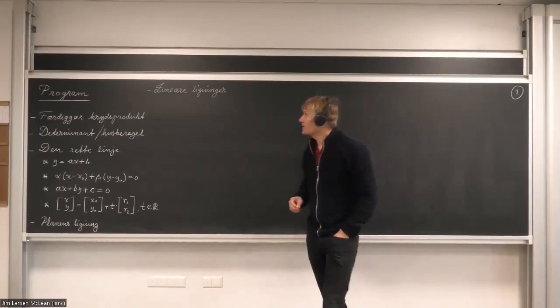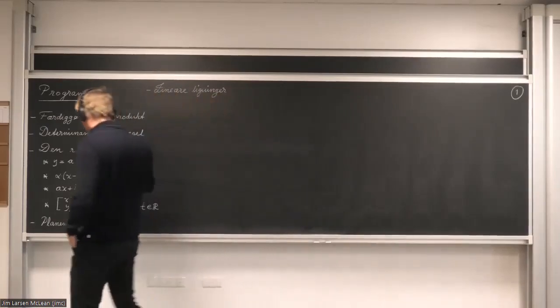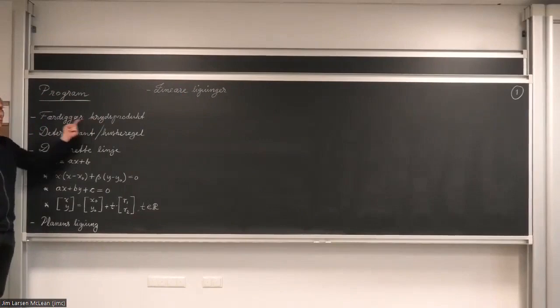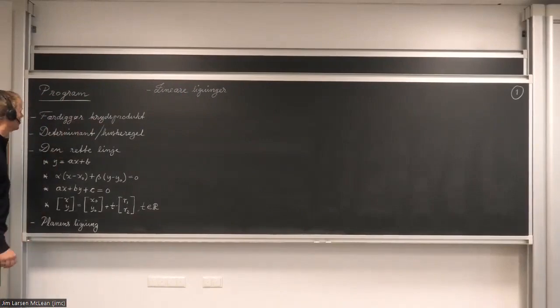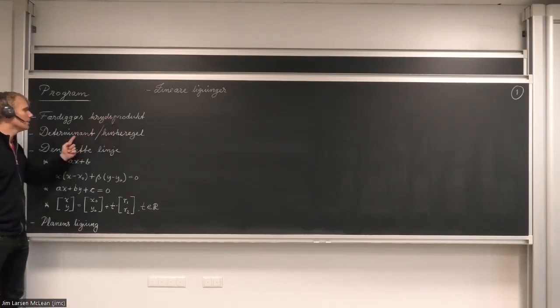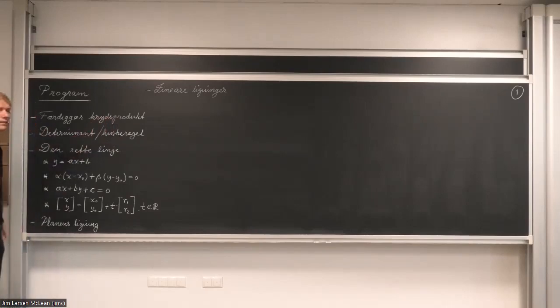I have written today's agenda here. The last thing we looked at was the cross product, and I don't think I'm quite finished with that, so I will just wrap it up. And then we'll look at something called determinants, which is related to the cross product. There is this rule of thumb you can use to calculate the cross product, where you use determinants. It's very handy to know generally.